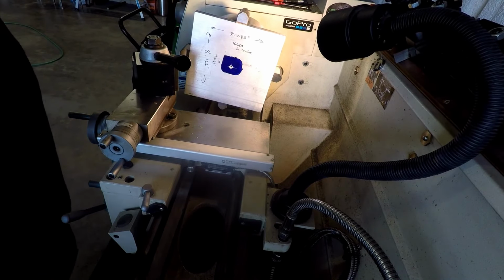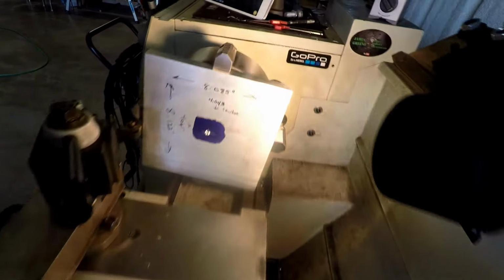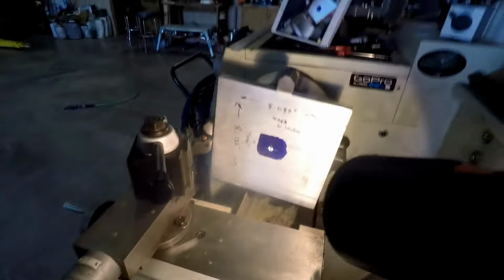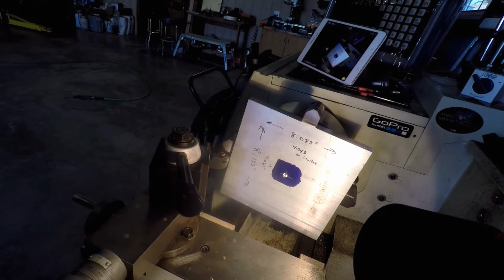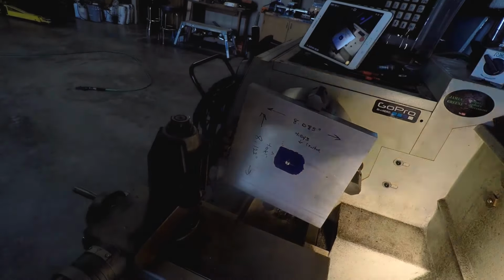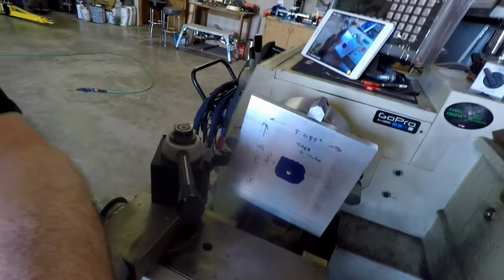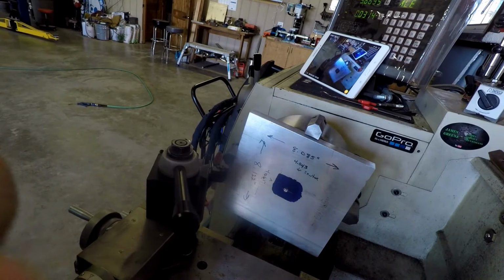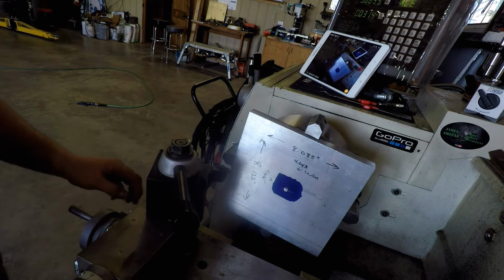All right, we're at a weird angle and I don't know. I'm not sure you can see. I'm gonna move you up here. See. Whoa, sorry. I just got the camera loose. I'm gonna get to where you can see the cutting action here. I don't know if the light is too bright or if we need it or not. The camera just keeps on falling there, doesn't it? And it's probably gonna shake. Well, let's try this and see what happens.